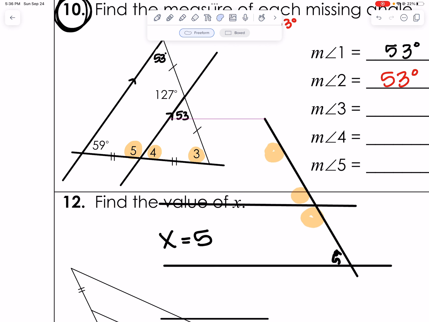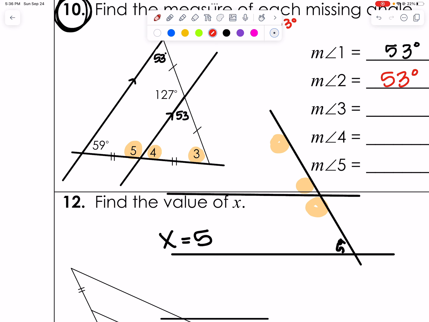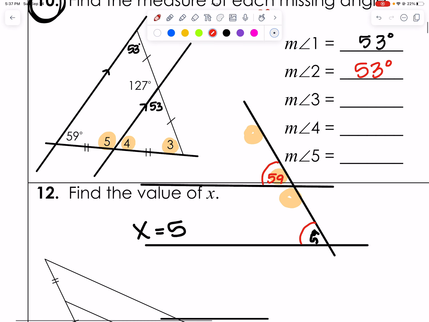Now I can go ahead and shift that. Think about it this way. If this is 59, what would this angle be? These are also, excuse me, corresponding angles. They're in the same location, just one step up or one step down. And I believe this was angle 4. So 4 is also going to be 59 degrees. That being said, can we find that supplementary angle next to it? Because it's on a line. You should also be thinking 180 minus 59. What is 180 minus 59? Do the calculation. If you said 121, you would be correct.